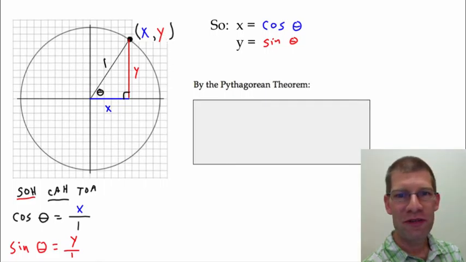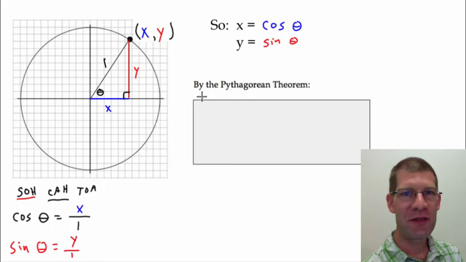So I want to look briefly at this Pythagorean theorem thing. On the sheet that my students got, it's near the bottom of the page. And I want to ask, how does that relate to this? Maybe I should first write in this y value here. Y we said equaled the sine of theta. The x value equaled the cosine of theta. Kind of put that there on my graph.